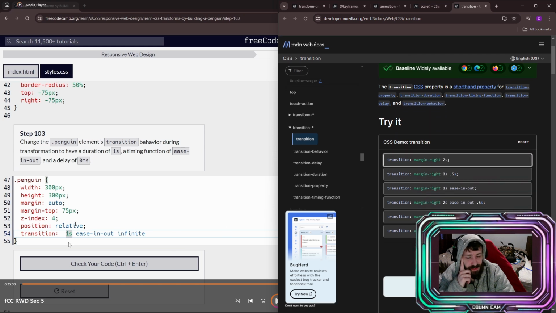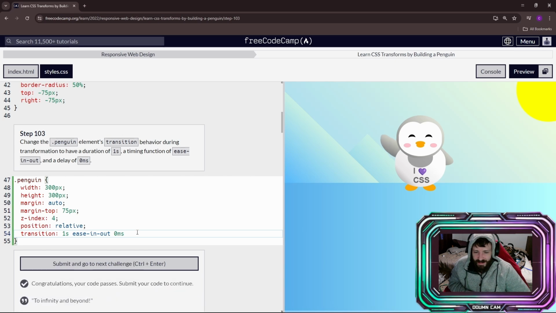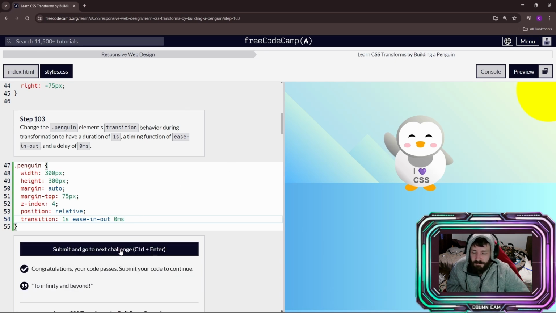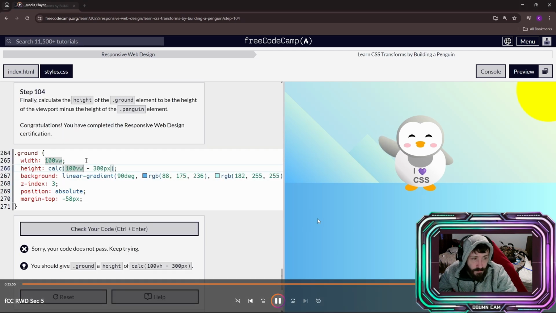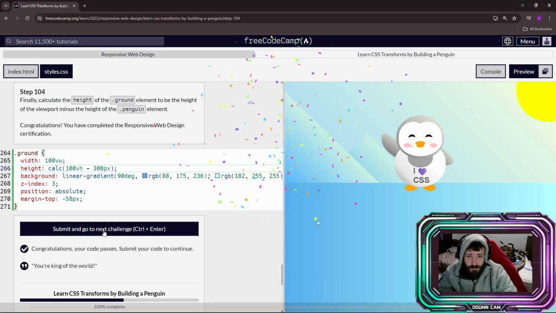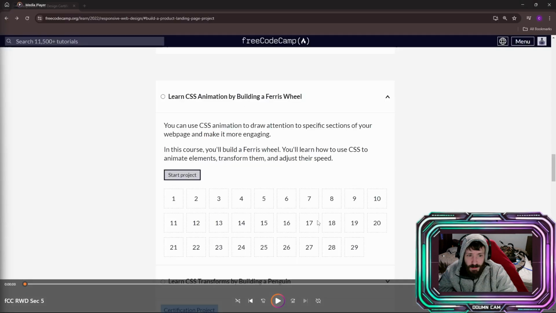But then that's when we do it for, boom, transition is 1 second. Ease in and out. 0 milliseconds. Whew. Delay. And there you go.